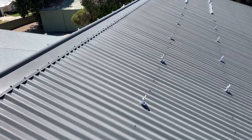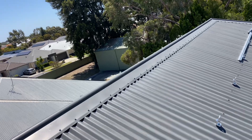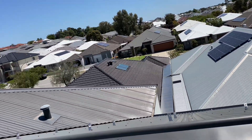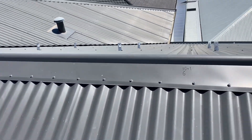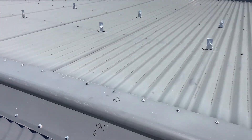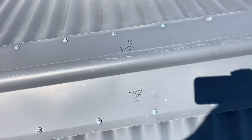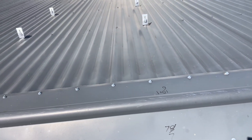Up on the roof, the first thing I always do is have a screenshot on my phone of the roof layout so I can refer to where panels are going. I'll write on the ridge capping where the panels are going — in this case seven and seven. I've had to change these and move one from one side to the other. I'll mark my roof so there'll be a mark there and down there.